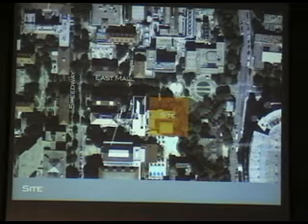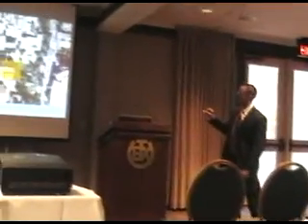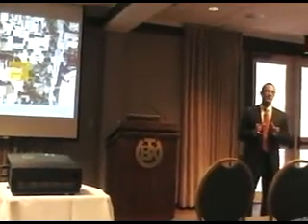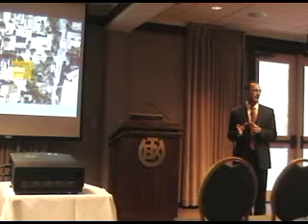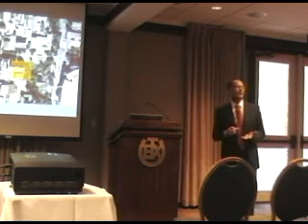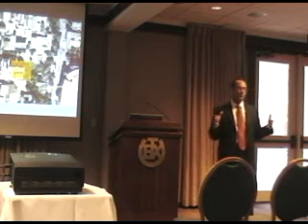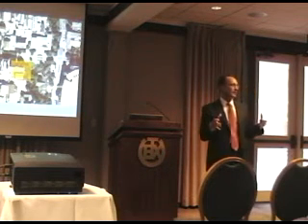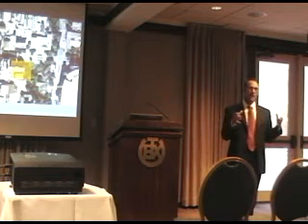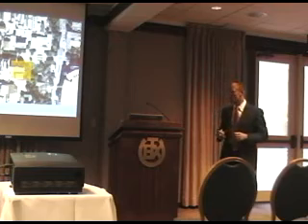This is not a very big site. To fit over 200,000 square feet, we had to do it on six floors — a basement level and five floors above grade. The site shown in orange is 235,000 square feet, so if we're going to put 200,000 square feet of building on that site stacked six floors, that meant we only had about 30,000 square feet that we could carve away from this big block. What we didn't want to do was create a big, dark, empty building, so the challenge was: how do we put that many square feet on this site and still preserve the quality of the environment inside?